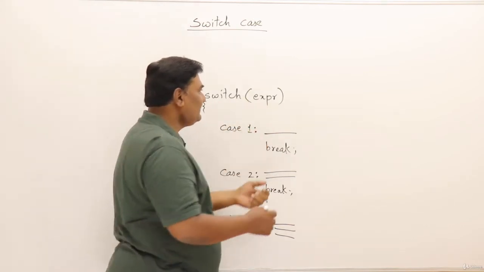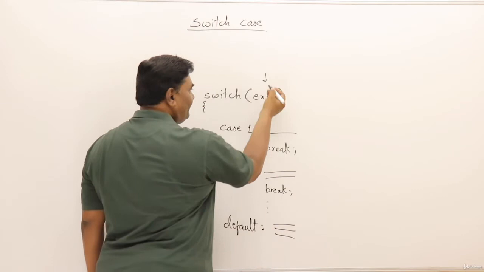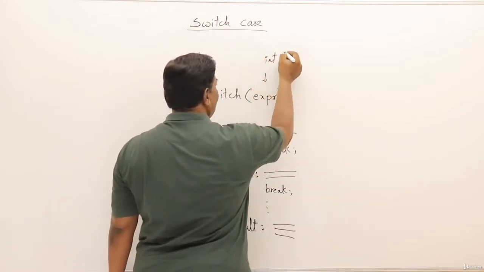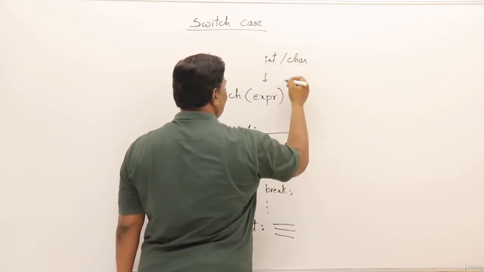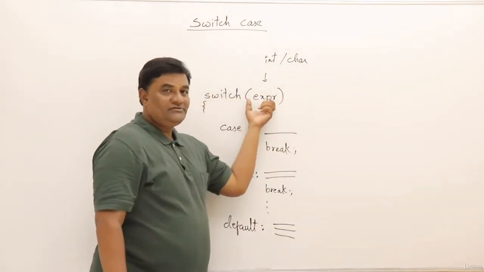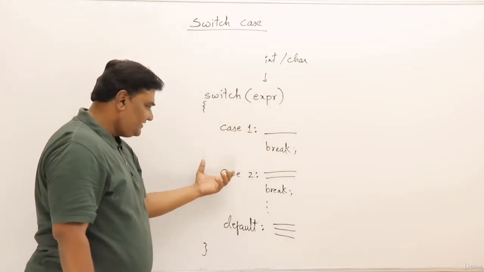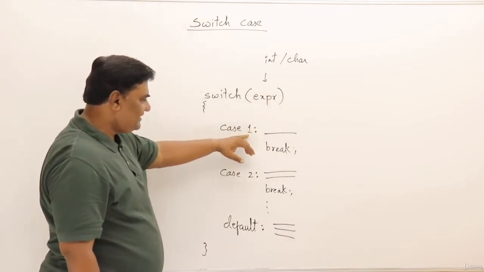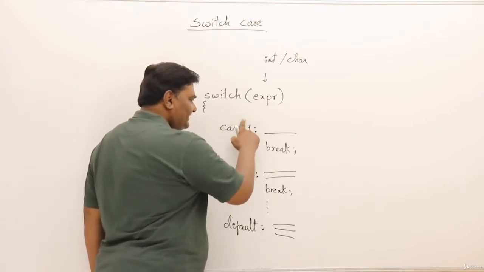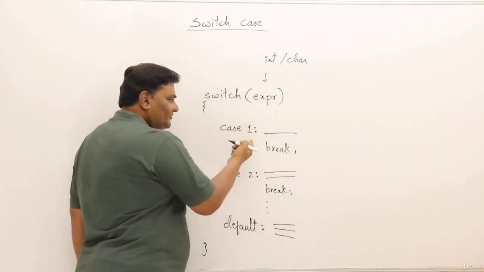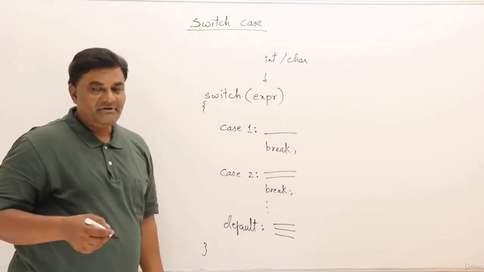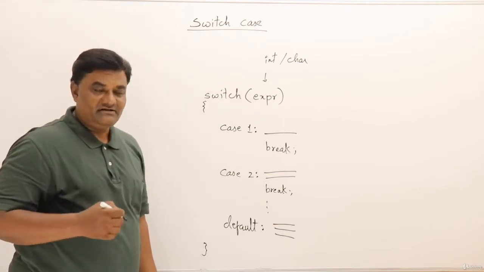Switch, here you can write an expression or a variable, but it must be either integer type or character type. And for the different values of this expression, you can mention various cases. So I have, for example, mentioned case 1 and case 2, and there is a space. Mostly people make a mistake here, they don't give a space here, so they face a problem. It will not be a syntax error, but it doesn't give the result.